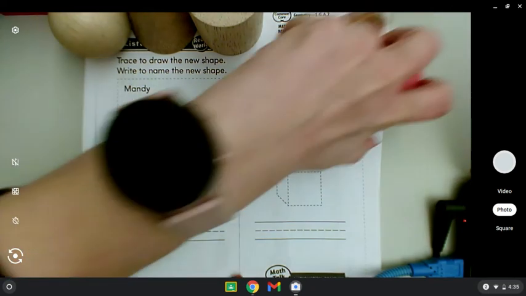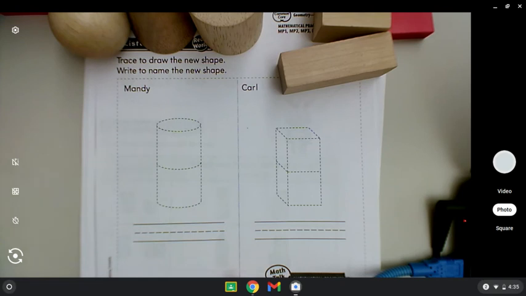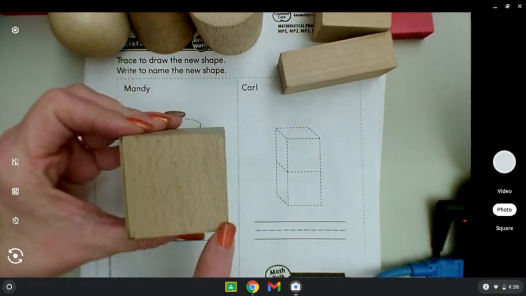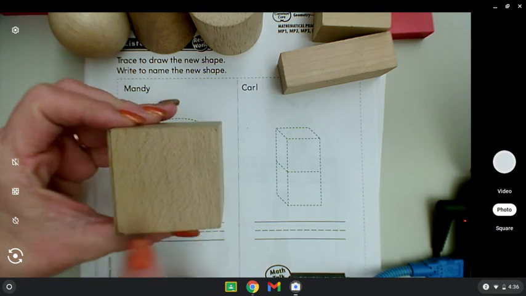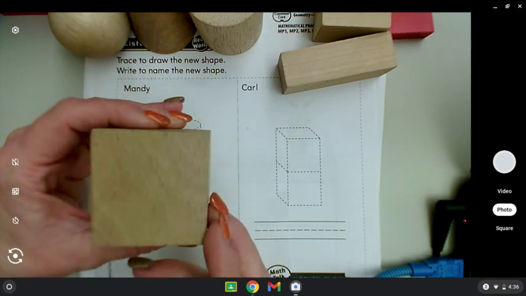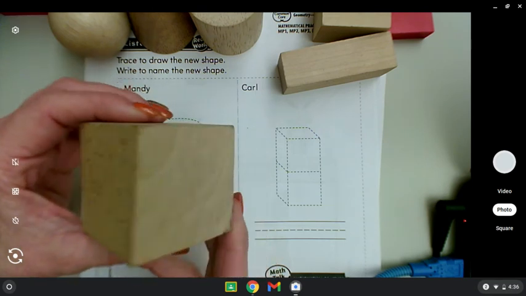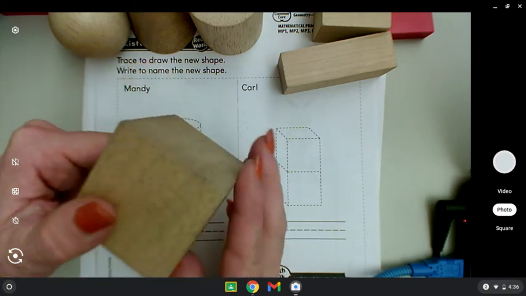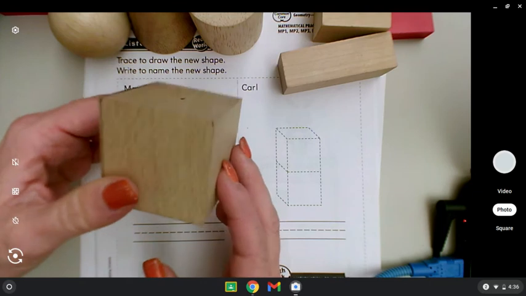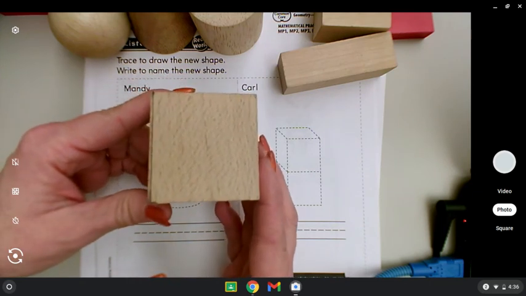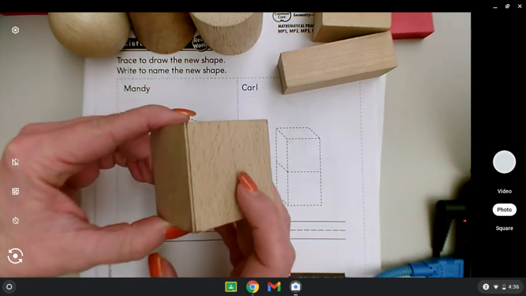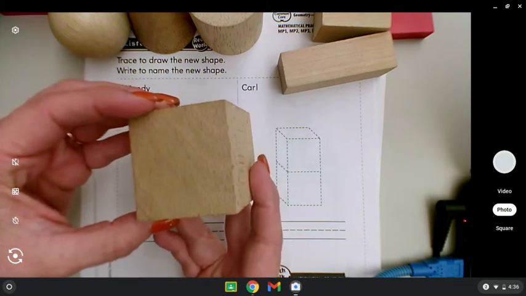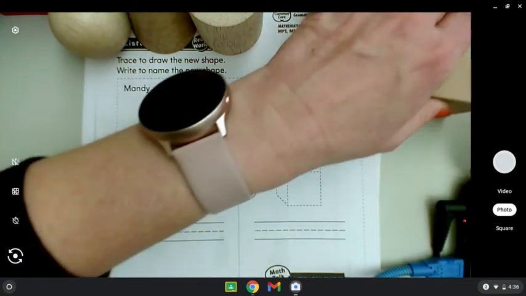Good job. And then I have this shape, which if you look at just one of the faces, it's a square. So each of the 6 sides is a square. And who remembers what we call that? Yes, it is a cube. It reminds me of a block that you would have played with when you were a baby that would have letters or numbers on it, or a dice that you can roll while you're playing a game. All right, that's a quick review of all of our three-dimensional shapes.